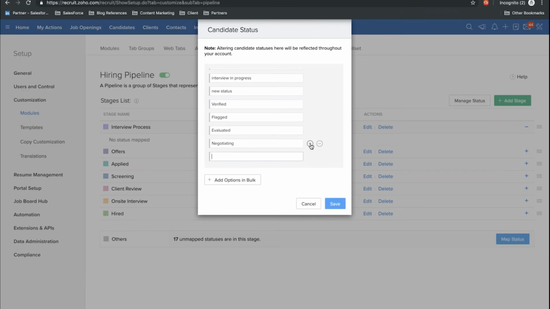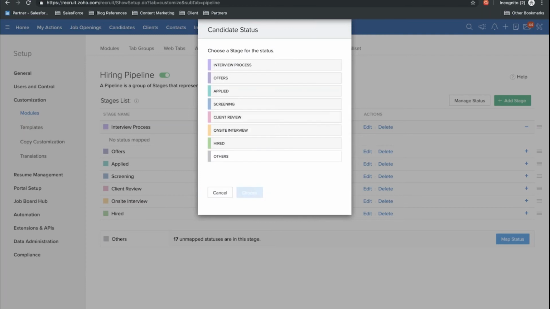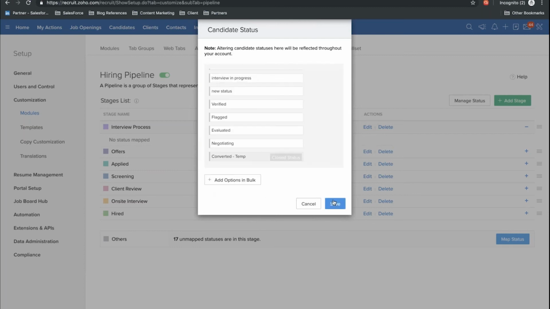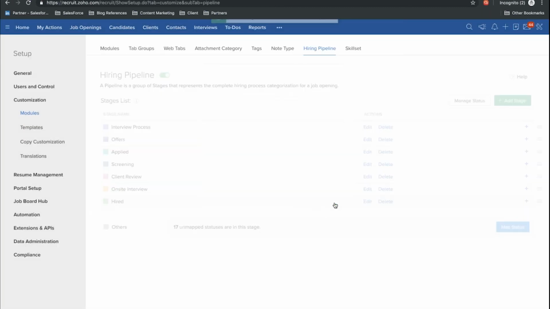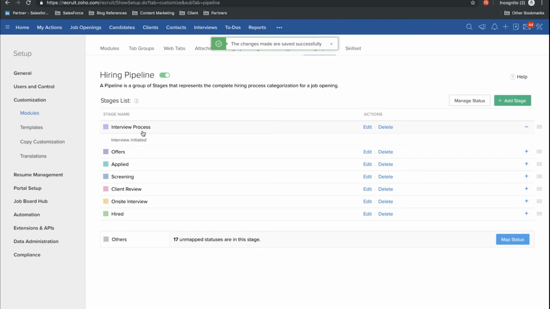Hence, click on the plus icon wherein you'll be able to add a new status. And by clicking on the arrow right here, you'll also be able to map it to the appropriate stage. So let's go for interview process, which is the one that we created. Click on choose and save. So now you can see that the respective status falls under the stage that we had just created.